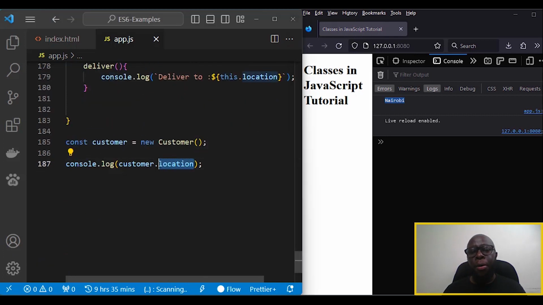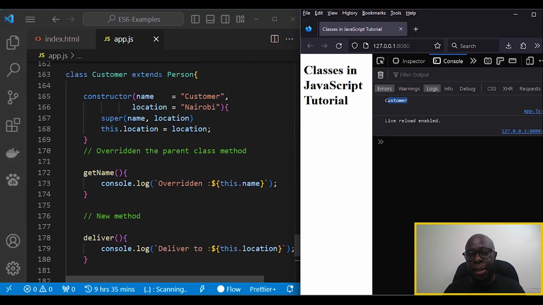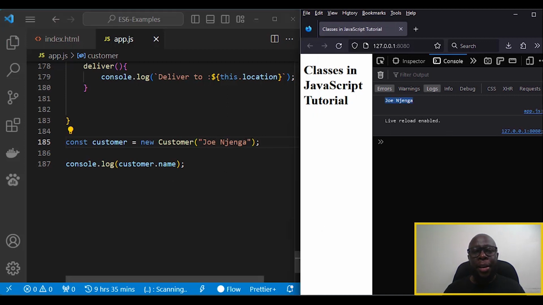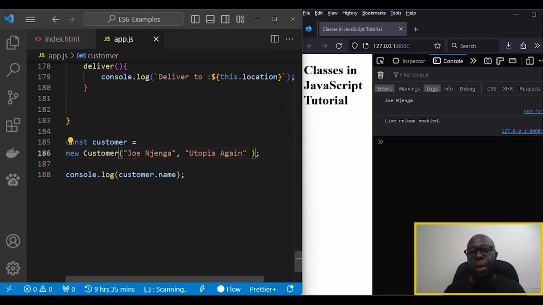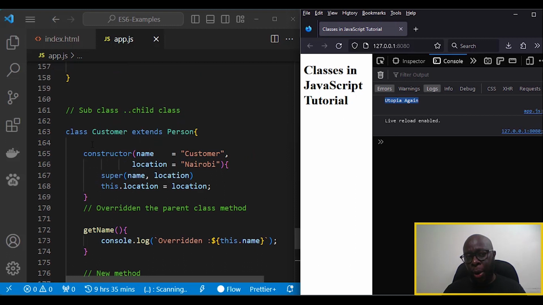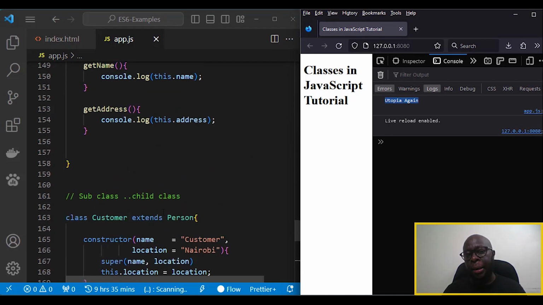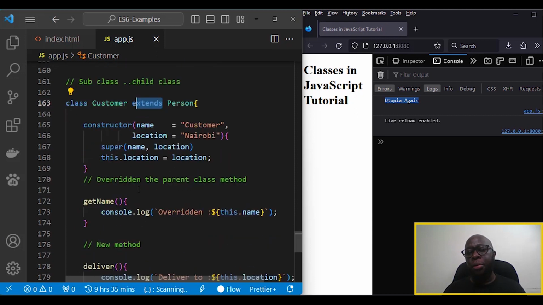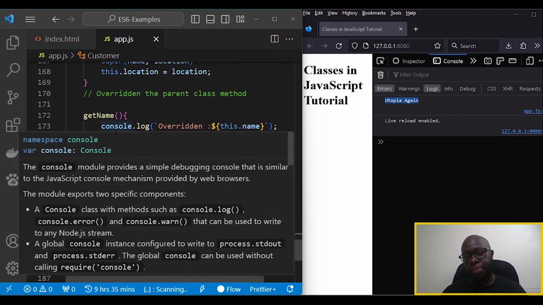Then for name, which is the default, it's going to give us customer. We can as well pass in our own data, like if we passed Joe, then it's going to give us that name. Then if we pass the location as Utopia, then when we access the location, it's going to give us Utopia again. We have extended the parent class, then used the super constructor method to inherit the parent's properties to the child.